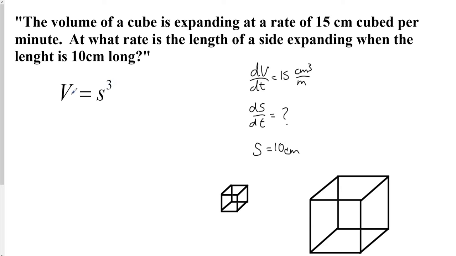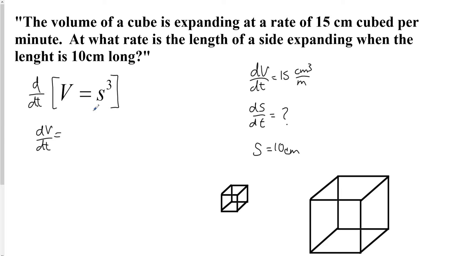I have this volume equation, V equals S cubed. There are no rates here, but if I differentiate this equation with respect to time using implicit differentiation, what we learned yesterday, notice that V and t are not the same variable. So we consider V some function of t, and when I take that derivative, I get dV over dt. Again, doing the derivative of S cubed with respect to t, S is not t, so S represents some function of t.